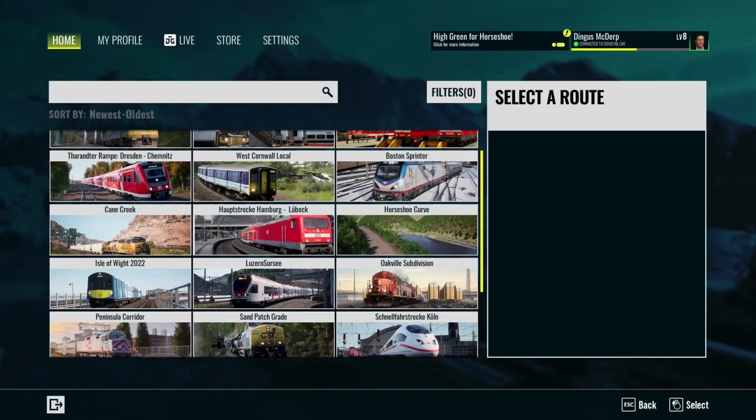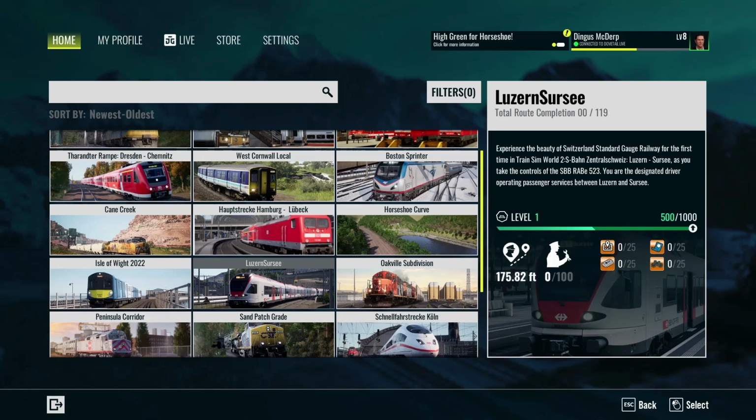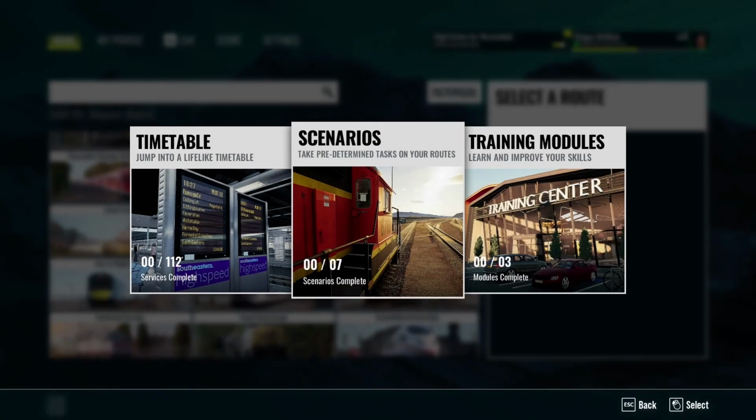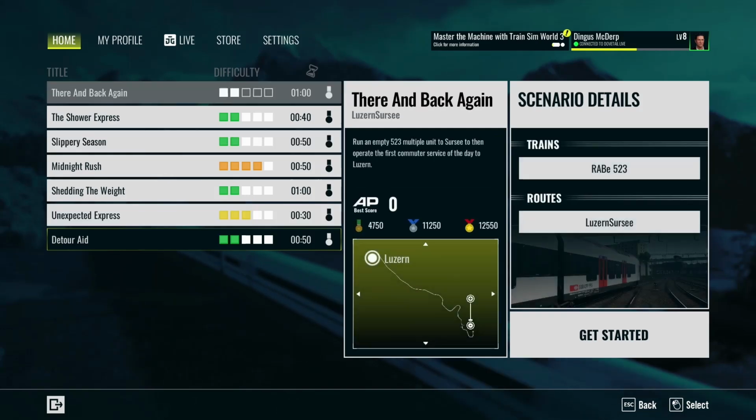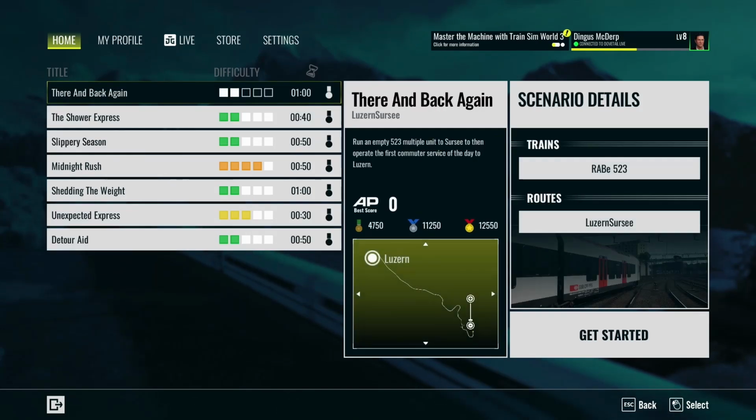Alright, so one of the other big things is an update from Rivet. I believe Rivet did Luzern Sursee, right? With the Flirt here we're about to take a look at. So they have apparently updated some sounds with this, as well as added 2 more scenarios. You can see it says 7, but one of them's actually, I think, a tutorial. So there's definitely 2 more.